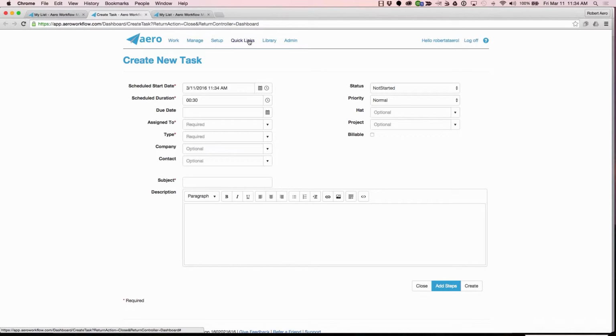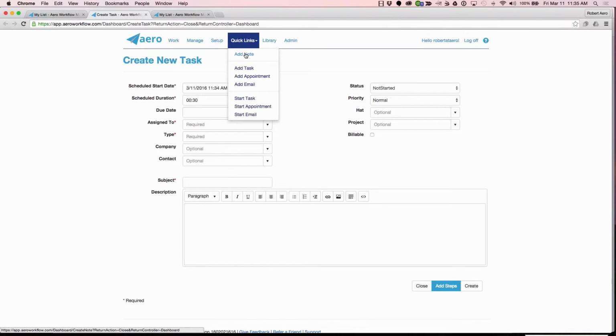Let's say you're working on client work, they walk up to you or call you and want you to do something for them. You can create this task so that you don't forget about it, but you don't have to stop what you're doing, the work that you're currently working on, and make notes or whatever. You can quickly create this task. It'll show up on your task list, and then you can do it when you have time for that.